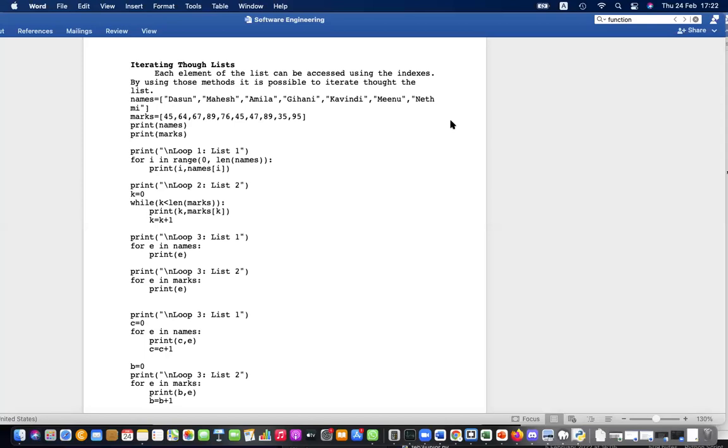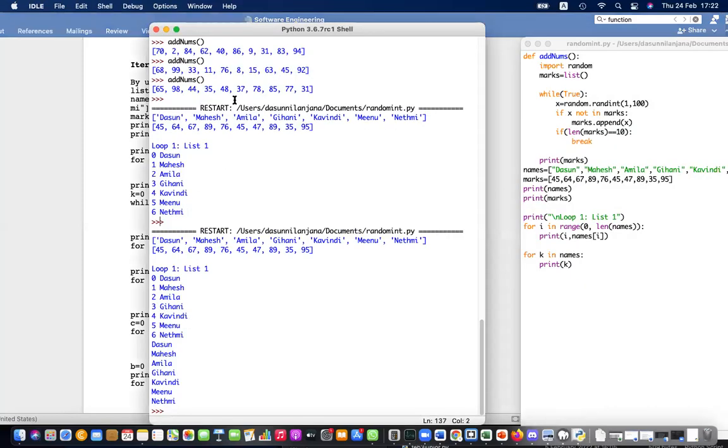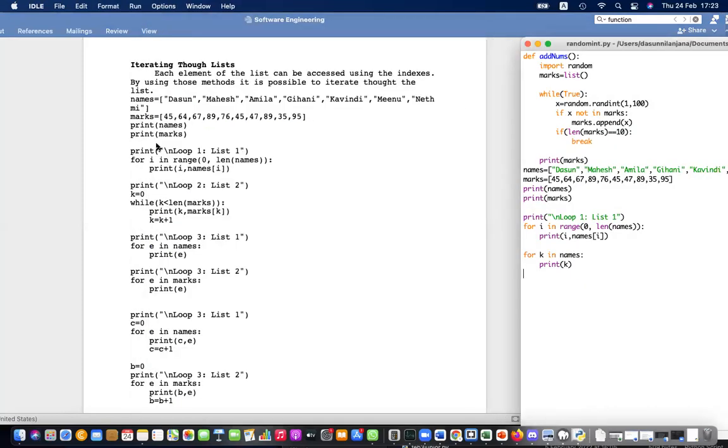Print the first one, right? So you can say for i in range, index 0 to last index, then it's accessing index by index. The second one is just accessing by the element, right? Element by element. This is index by index, this is element by element. And what is this one? This is also element by element, and this is a while loop for index by index.